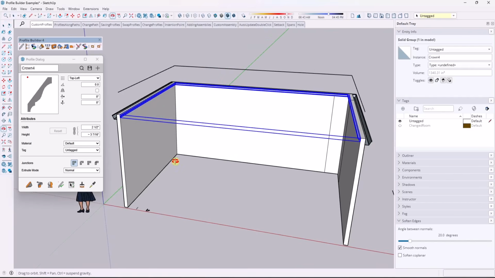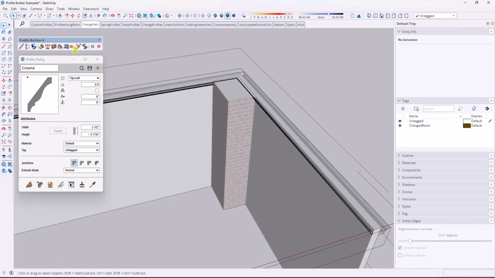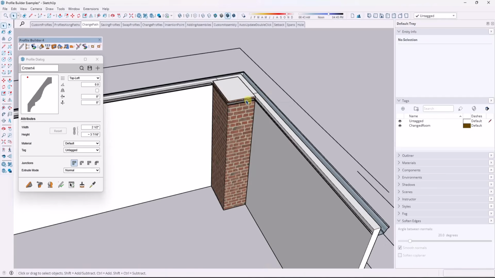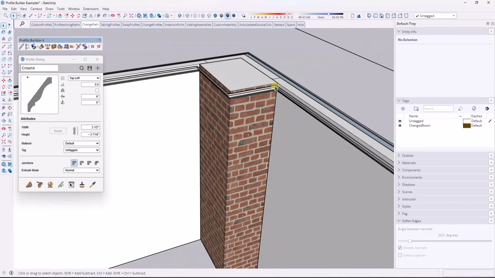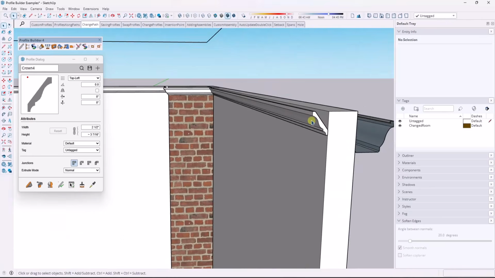Now, the thing that's cool about this though, is it's also non-destructive, right? So what that means is let's say that I came in here and I wanted to add a little bump out on the wall right here. Well, there's actually an option in here. It is edit the path of the active profile member. If you double click into this profile and you click on the edit the path button, not this one, but this one right here. If we draw a line on this edge and we adjust it, we're going to erase out these edges right here and click out of here. Notice how this actually changed the path of the profile that's in here. So this does a really good job of being a non-destructive profile editor.